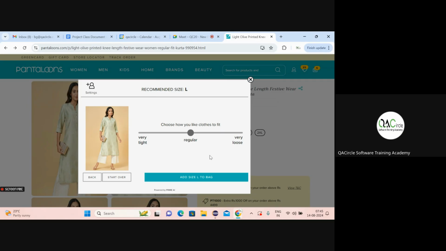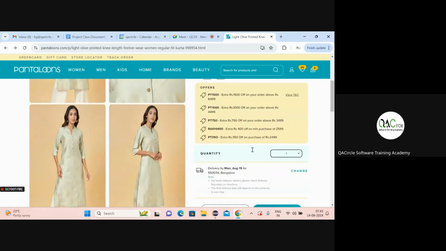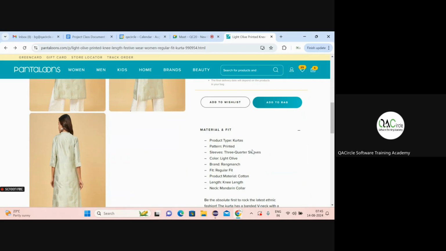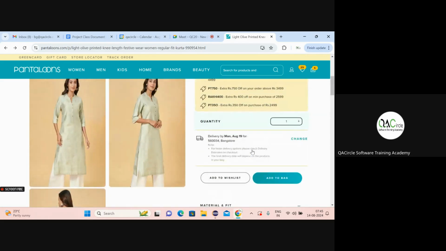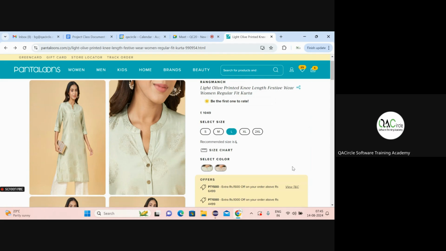I have never seen this kind of feature in any of the clothing applications apart from this application, right? So this is a unique feature, correct? Wherein it gives us a feel that okay, I have tried this particular cloth and this fits me, I can purchase this, something similar to that, right? So this kind of option we do have in the Pantaloons application, right?